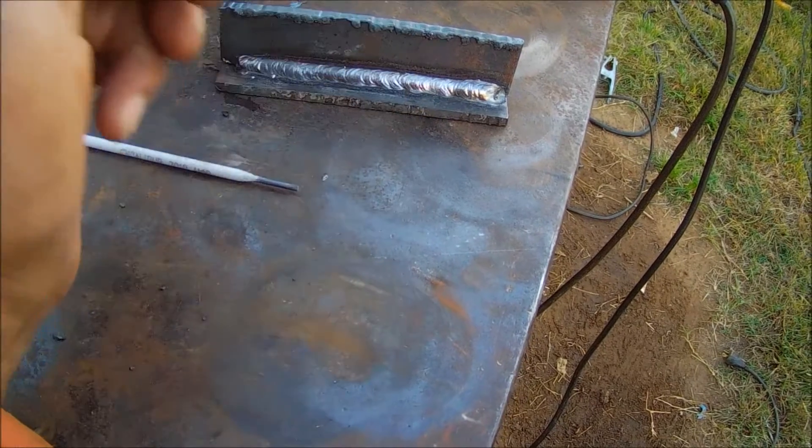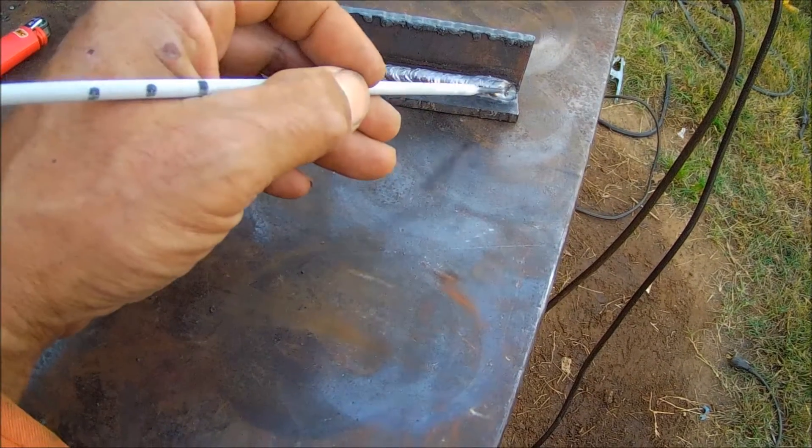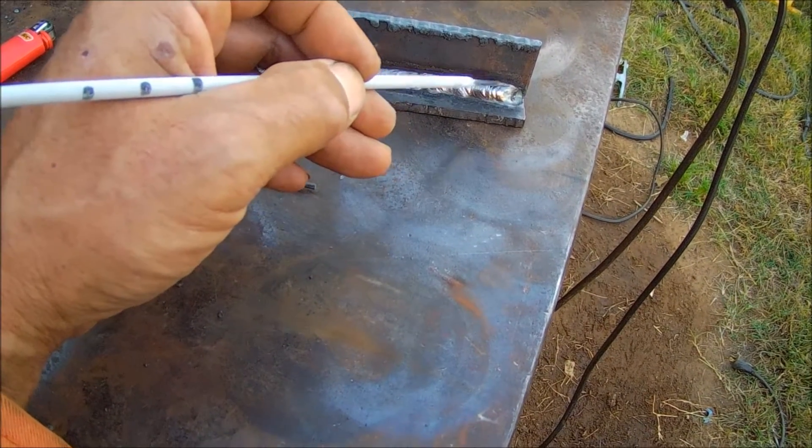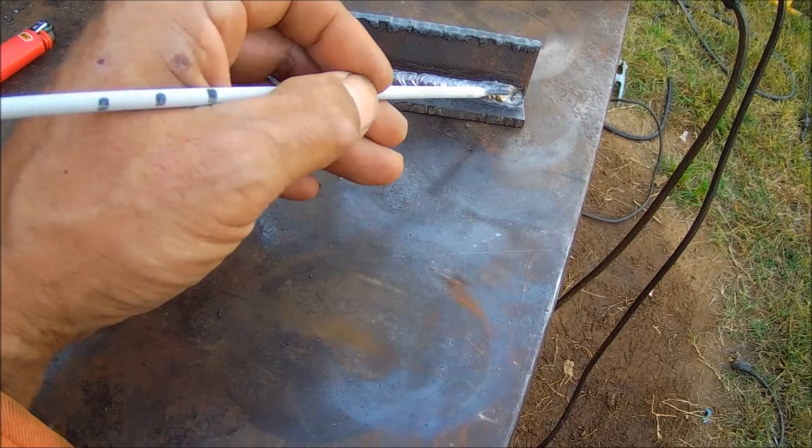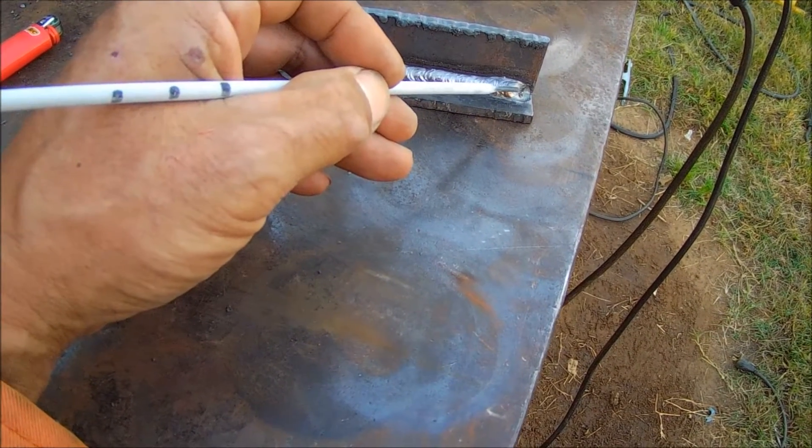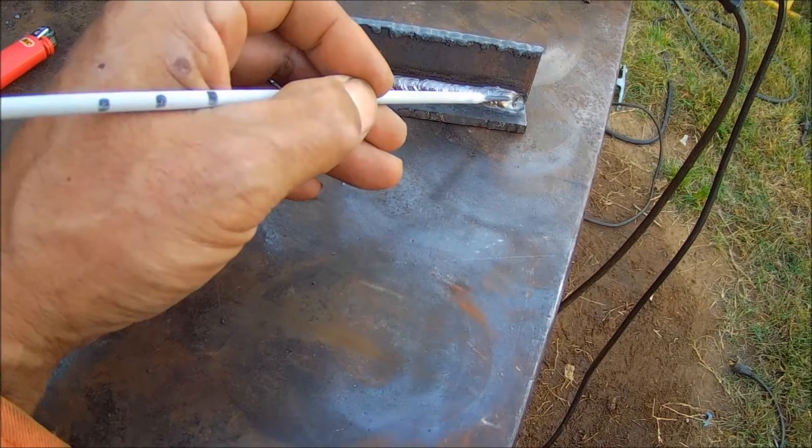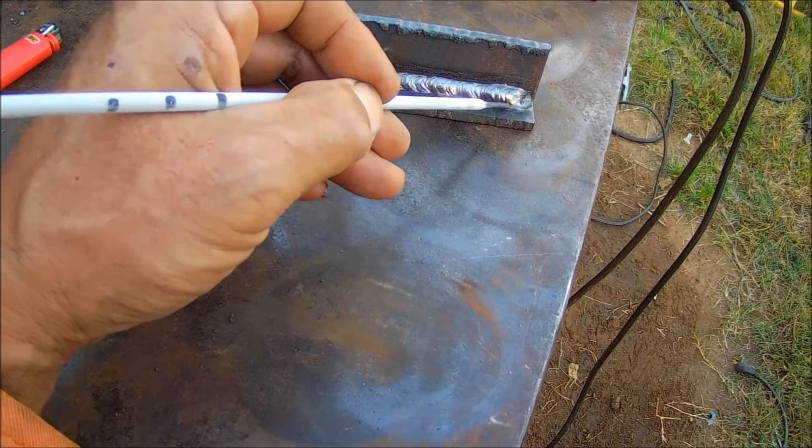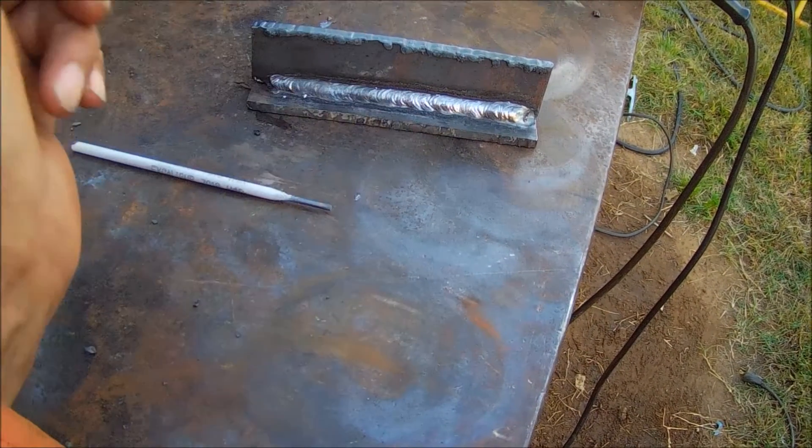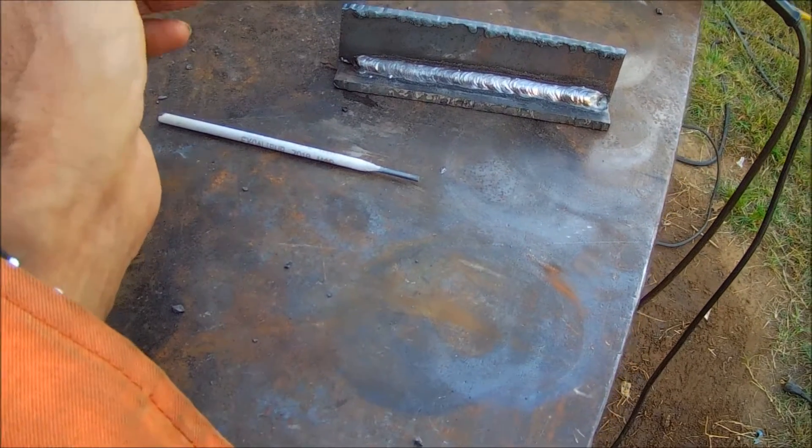It doesn't seem like you've got any control over it. But when that starts happening to you, there again, keep a close eye on that puddle. And you may have to start moving faster because it's trying to blow metal back downhill. And you've got to stay ahead of that or you're going to spill your metal. And that's pretty much it in a nutshell.